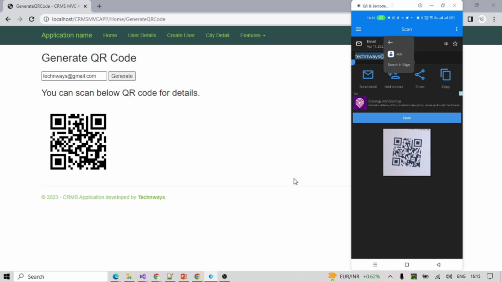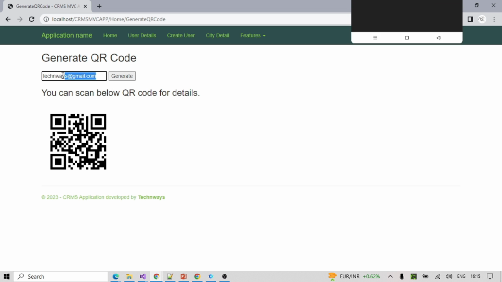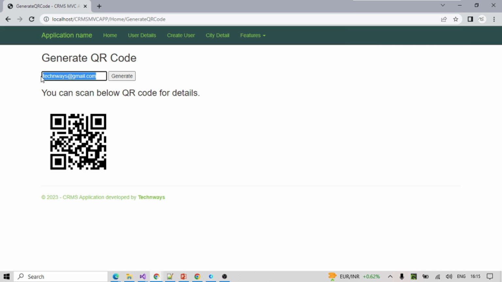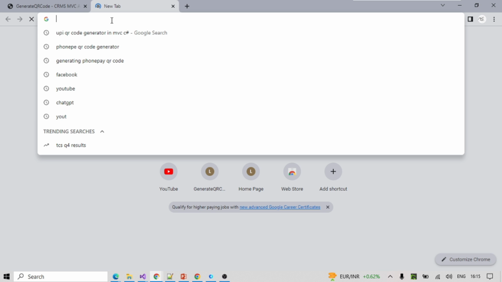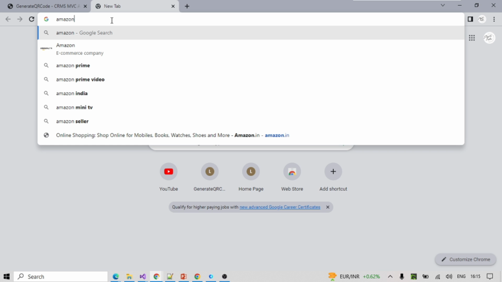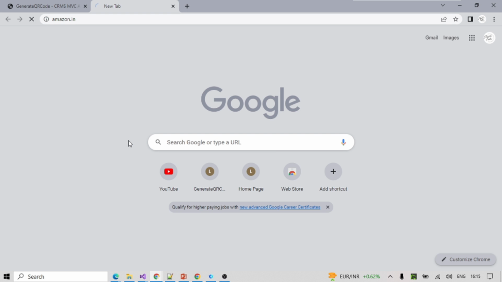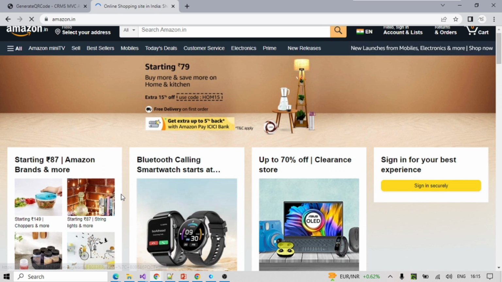We can also put a URL here, and just by pressing it longer we can directly open this URL in the Chrome browser. Suppose we are putting product details, like amazon.com. Suppose we have a product and we are keeping the information of that product in the QR code.